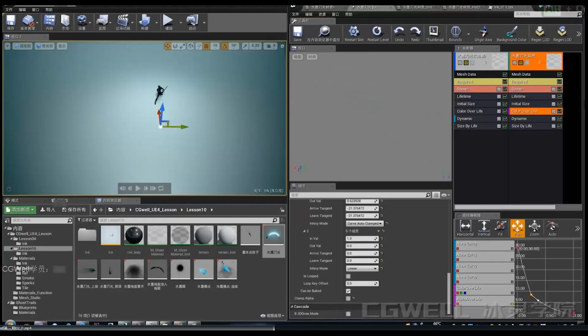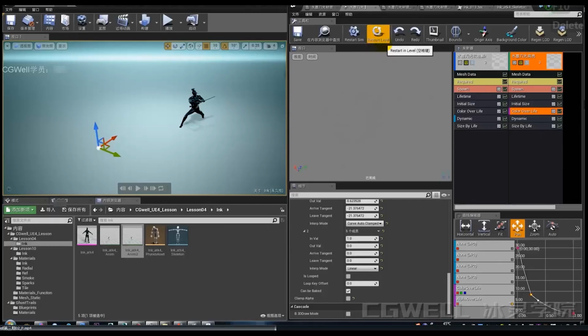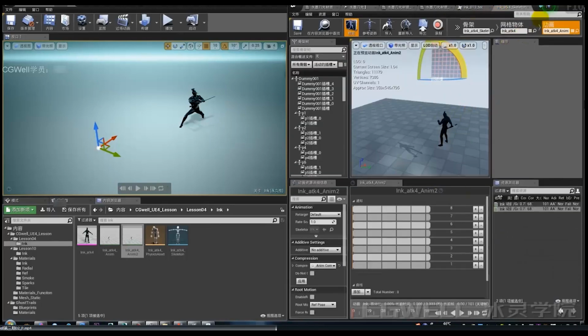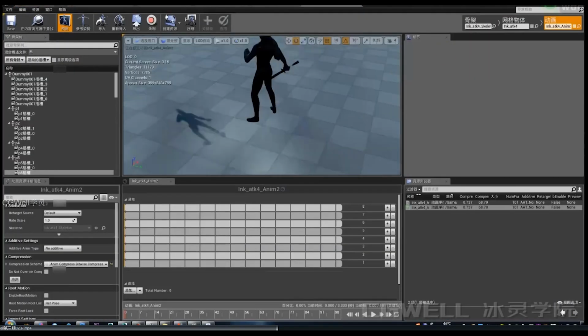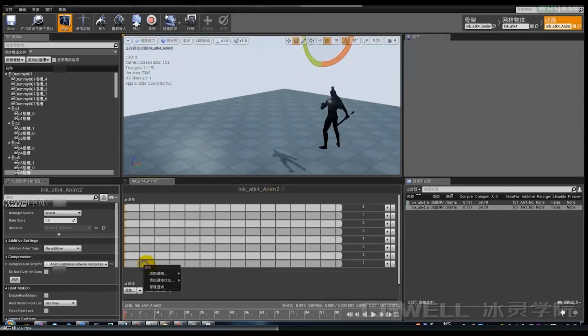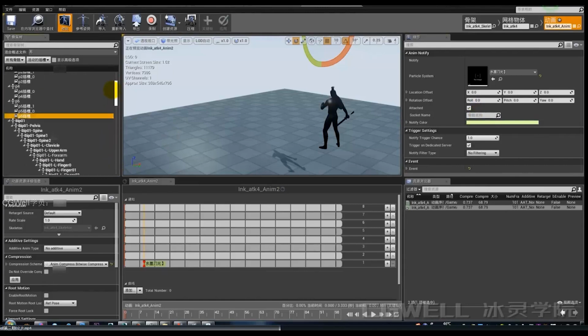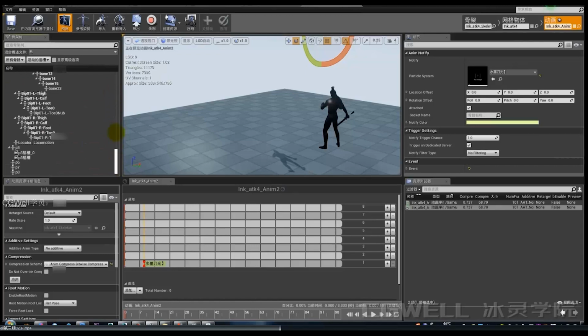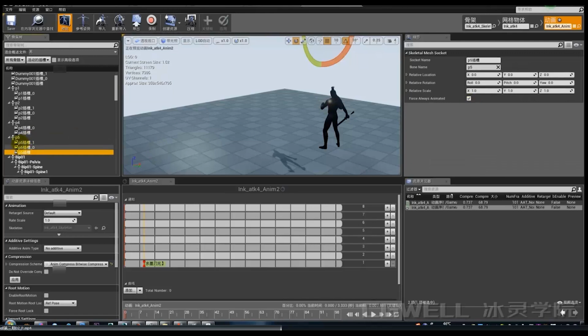Then next, let's hang the knife light on the doll first. Then we open the action. I'm handling this. The blade light is mounted. Then add the special effects, then specify the socket's name. I won't create slots one by one for demonstration as it's time consuming. Everyone can position them by themselves once you know how to add and mount them.